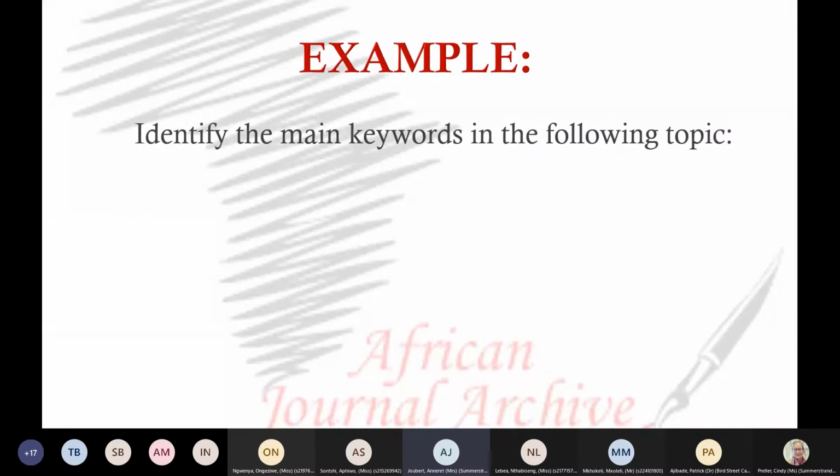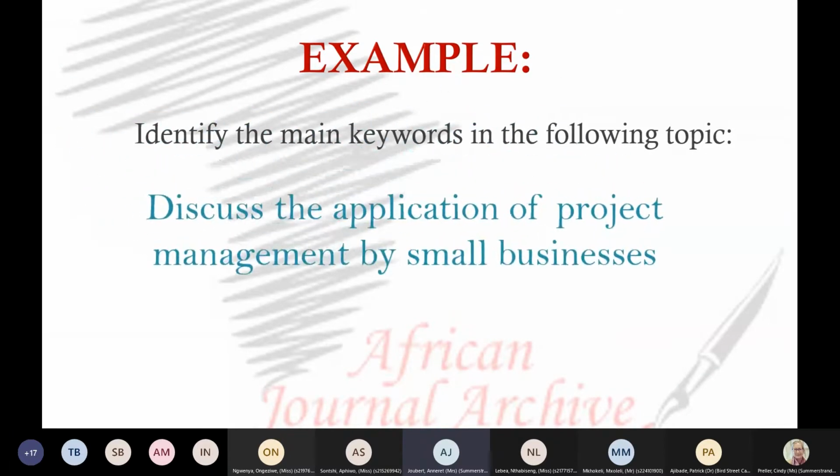And I just used this example here to demonstrate what I mean by identifying your main keywords. Discuss the application of project management by small businesses. If I look at this topic, I can't use all the keywords in this topic to start with my search.